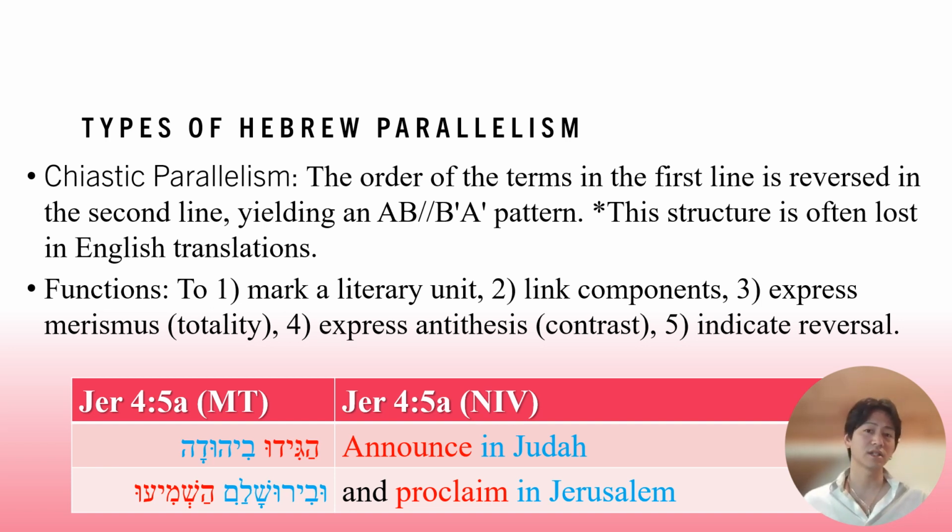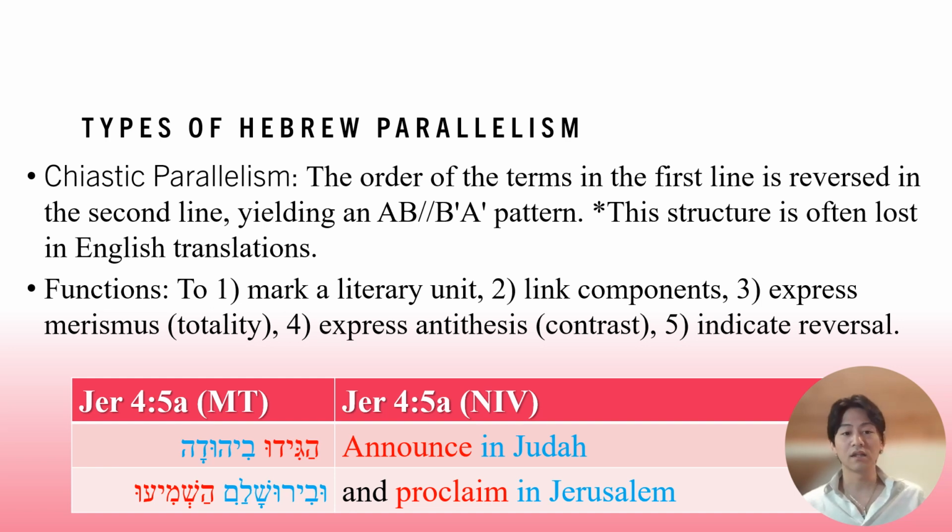That is, a certain process might begin in the first line, and in the second line, they're reversing the effects of this. Let's look at Jeremiah chapter 4. Here we read, "Announce in Judah and proclaim in Jerusalem." Semantic parallelism speaking, you're going to say maybe this is synonymous parallelism. Announcing and proclaiming sound the same, in Judah versus in Jerusalem, where Judah is the province and Jerusalem maybe the capital city. But here you can see, in addition to its semantic meaning, there is a chiastic structure that is not evident in the English translation.